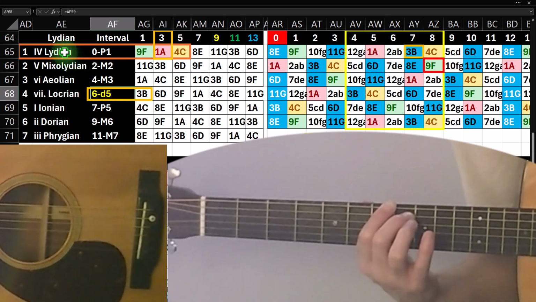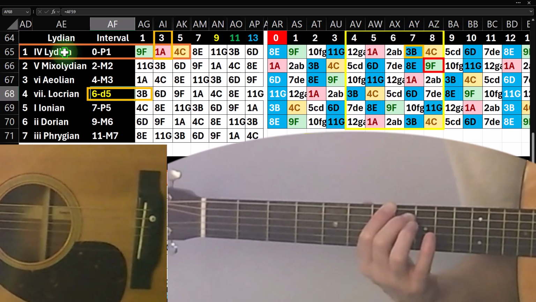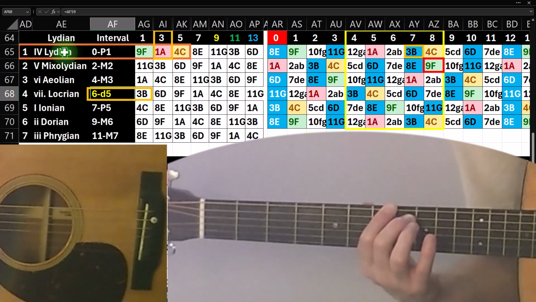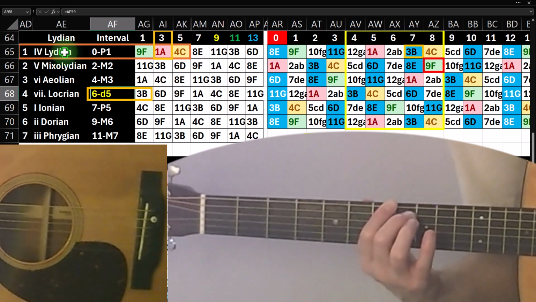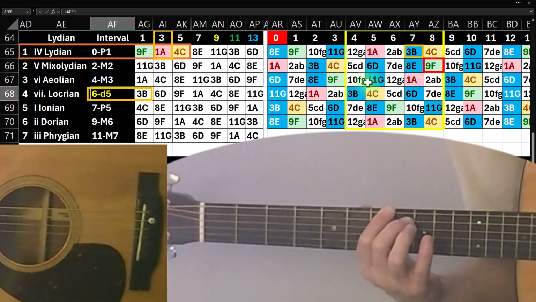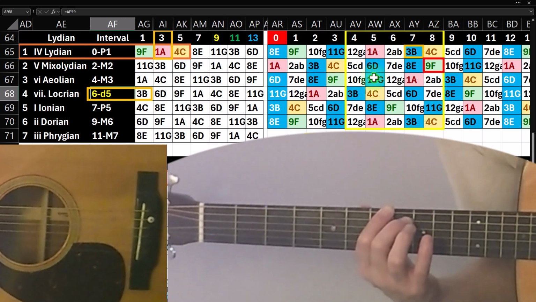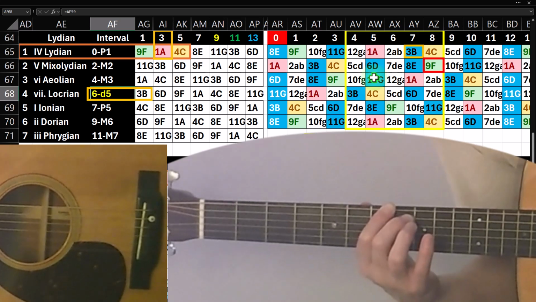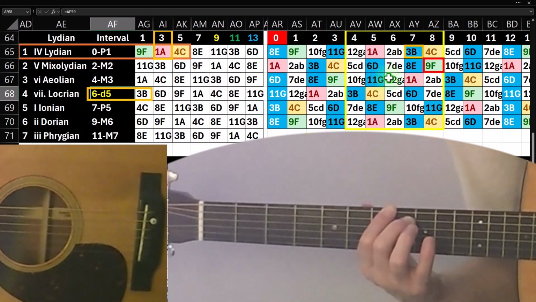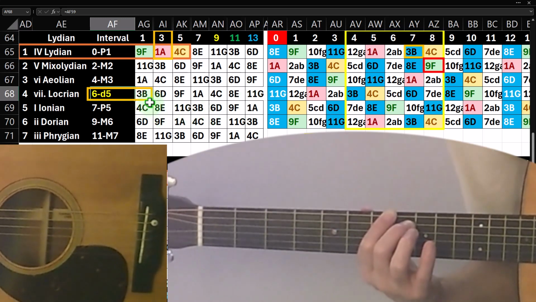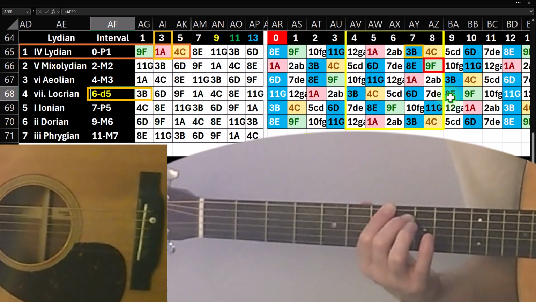Any of the modes, if I compare that mode to its related major or minor, will only have one interval difference. So if I know this shape really well, one way I might start playing with an F major is to simply pick the interval that's different from the Lydian, and change that one note.